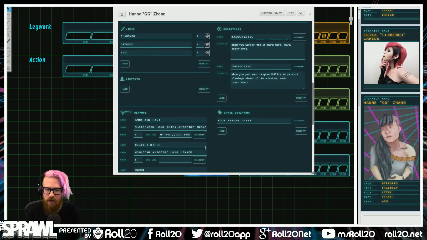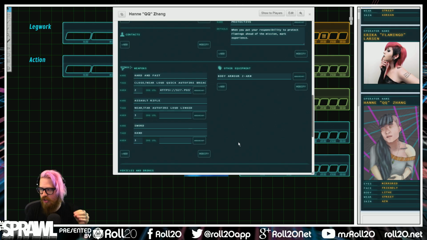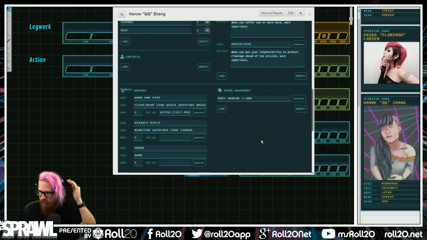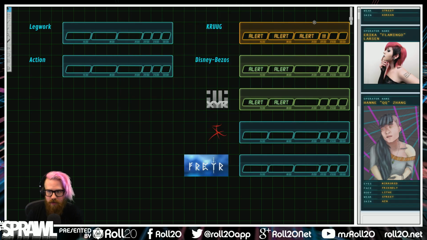She carries around 2 guns called Hard and Fast. She also has a sword and an assault rifle, and her job is to just kill the living shit out of everybody that gets in the way. She's also Flamingo's bodyguard, or was. So she has a responsibility to Flamingo to take care of and protect her.